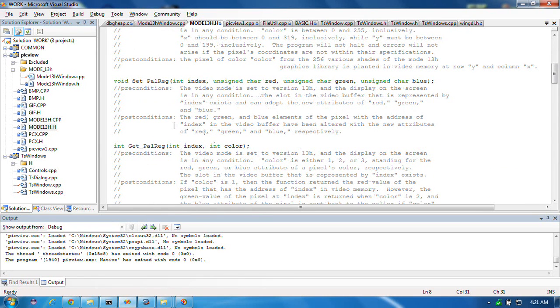However, I'm pretty sure that we're not going to be able to draw, even if we made a memory device context, which would be a shared resource, and we would have to synchronize it. I don't think it'll work.